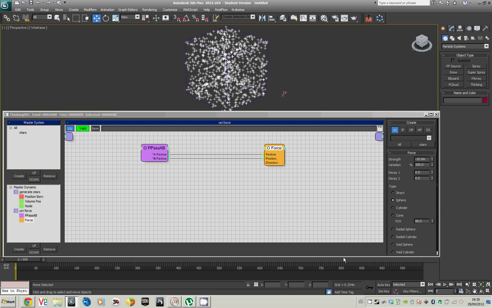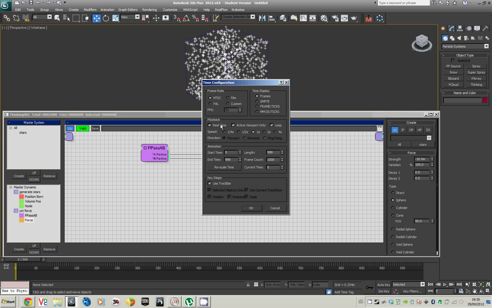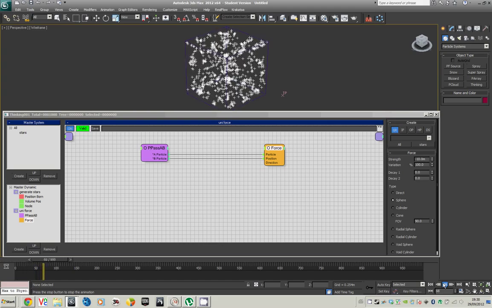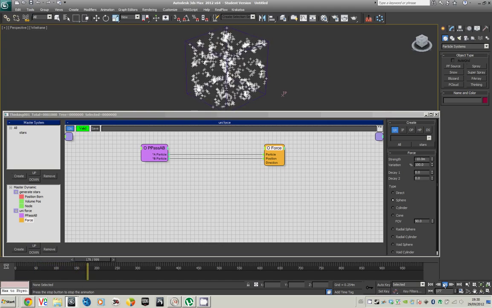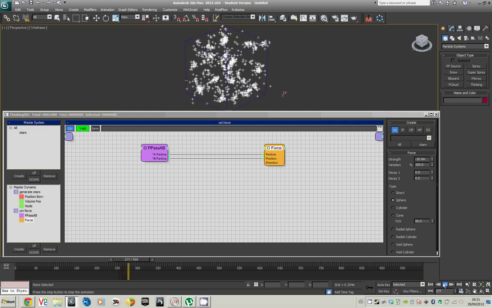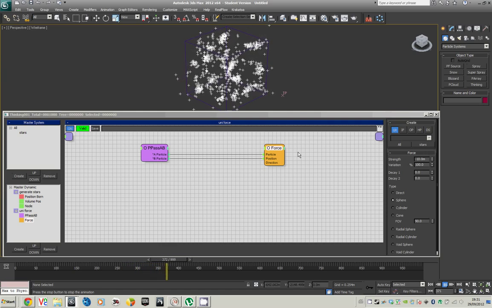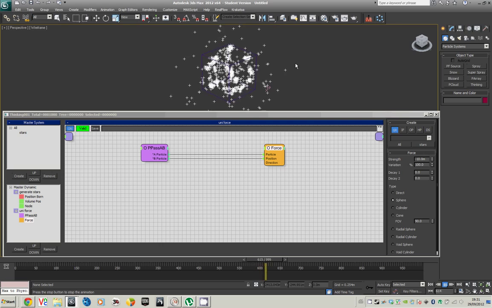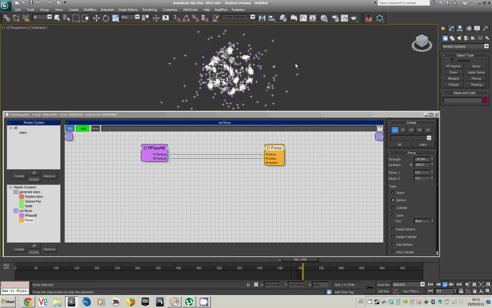And if we run this simulation now, might I add that when using a large amount of particles, it's a very good idea to disable real-time playback, just so that the particle system can update along with Max and its timeline. If we play this now, you can see we are already having the basis of our simulation started. But the most obvious point I can show you now is that the particles are breaking free of the gravitational force, and a lot of particles are just floating away.